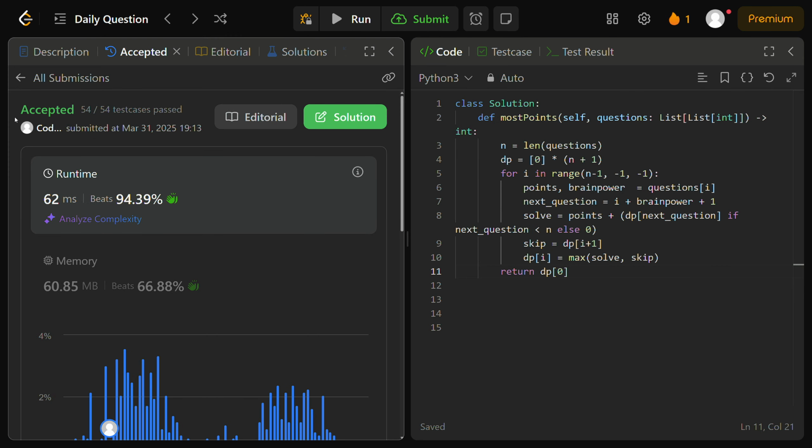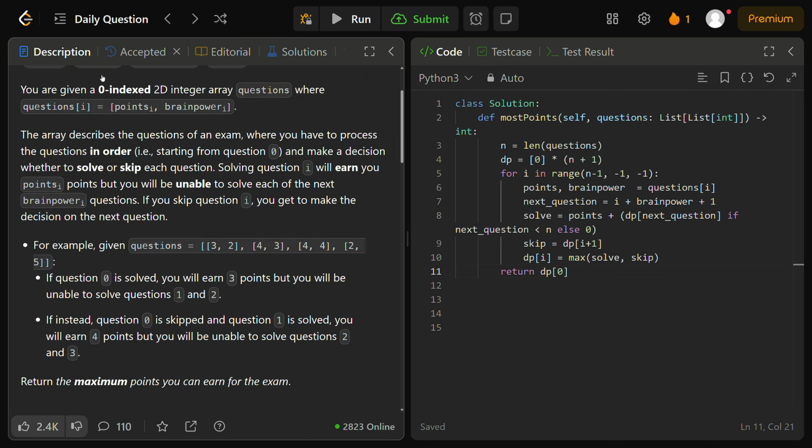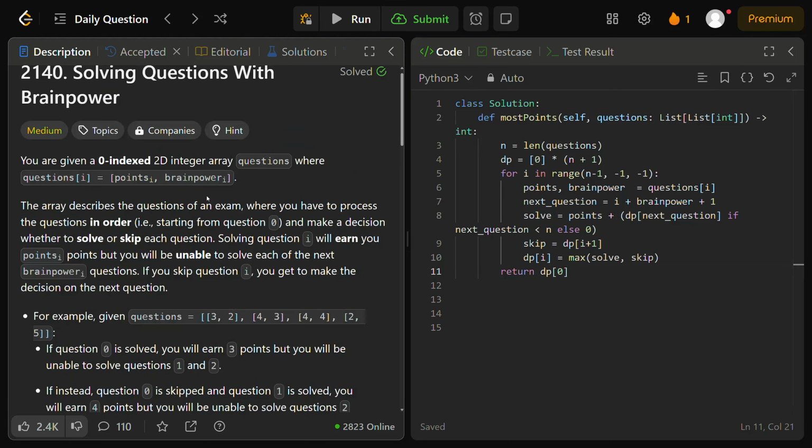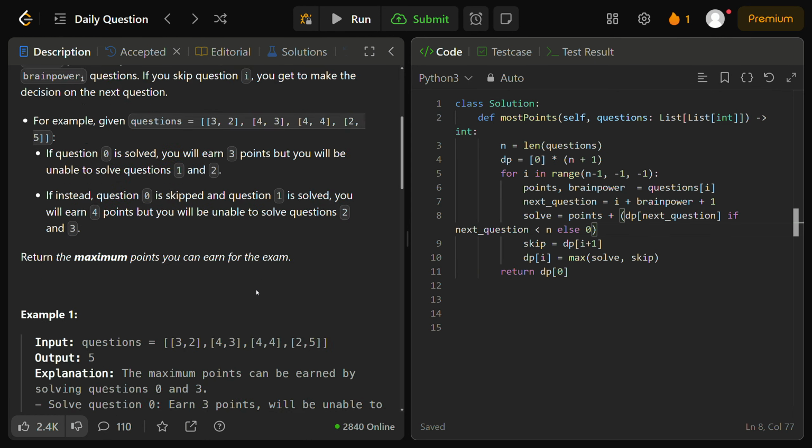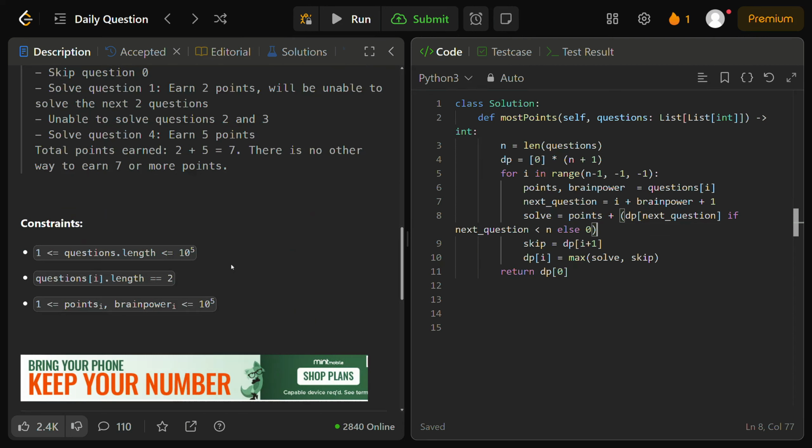Again, the reason why we simply didn't have a recursive solution, literally just going through all the potential choices of solving or skipping a question, is because that would be an exponential complexity, because we wouldn't store previously computed or cached values in a dp array like we saw in the dynamic programming approach. That would get us a TLE, because an exponential solution would not work for a 10 to the 5th power time constraint for the input. It would just be way too slow, right?